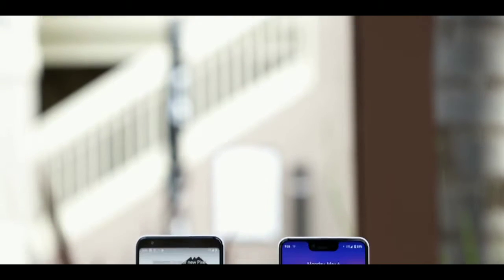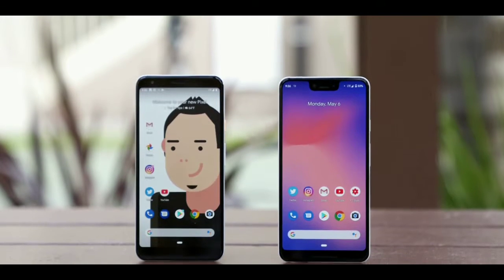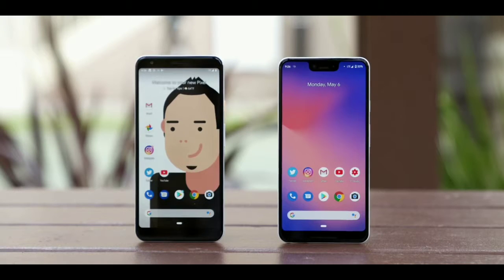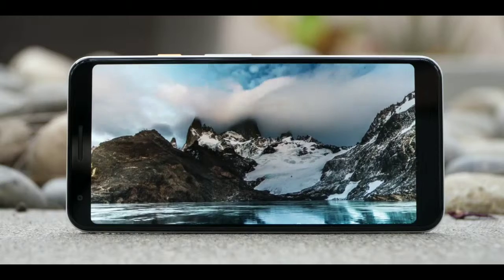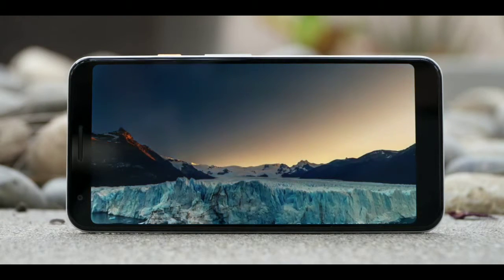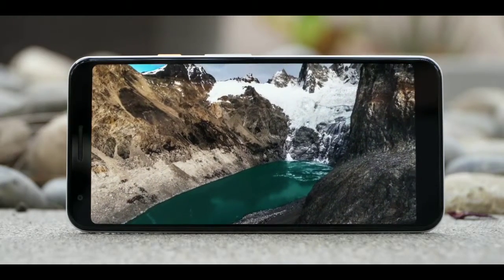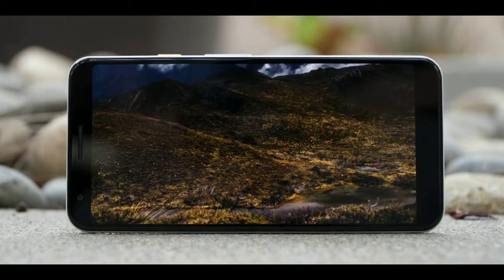So what's different about the 3a versus the Pixel 3 and Pixel 3 XL? Well, first, the largest display size still goes to the Pixel 3 XL at 6.3 inches with Quad HD resolution and that huge notch at the top, while the Pixel 3a XL has no notch, similar to the Pixel 2 XL. I prefer not having that giant notch, even if it means having a larger chin and forehead. And even though the Pixel 3a has a 1080p display, it's OLED, just like the Pixel 3 lineup, and it looks fantastic. Great colors, it's sharp, and I was really surprised by the display quality.